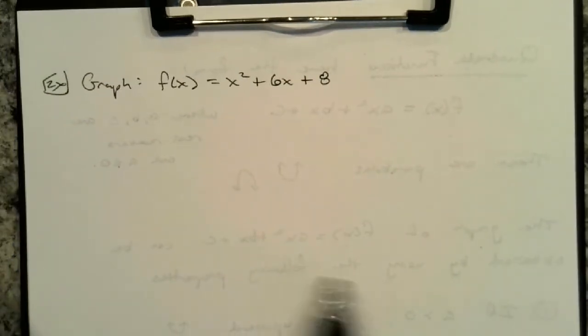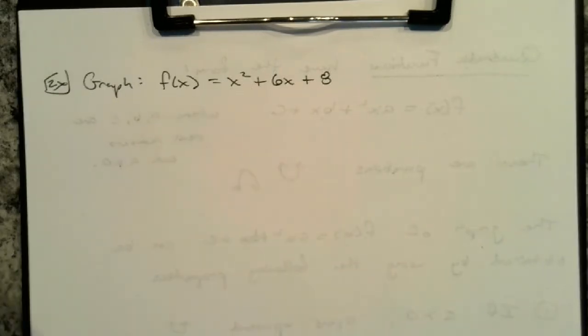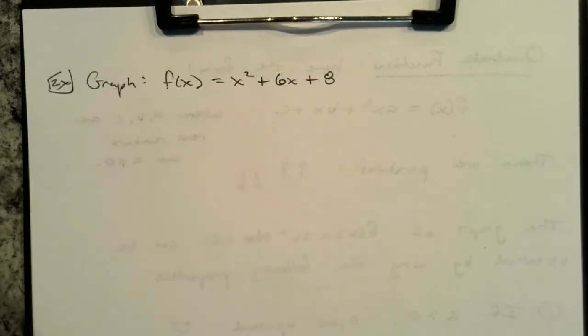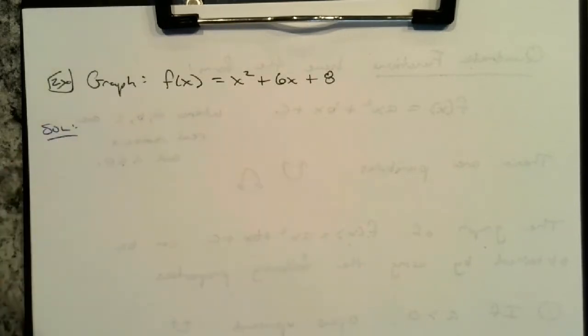First thing to notice, right, before we go through this, is that our function is a parabola because the highest power is 2. So you know it's a parabola based on that. And once we know it's a parabola, we should look for those things that we just talked about on the previous page.